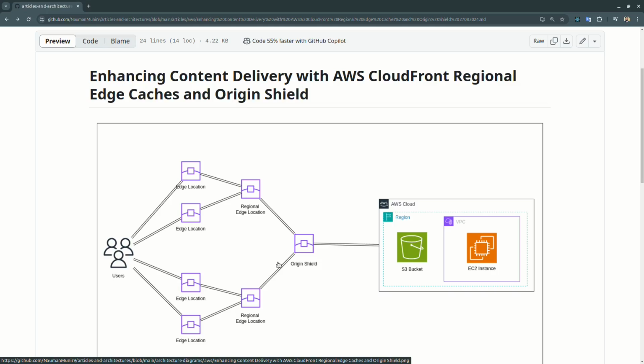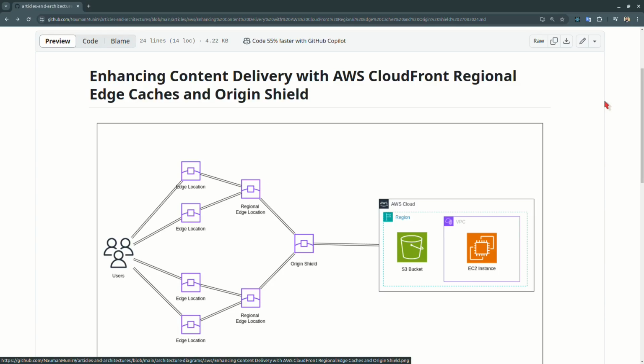Regional caches have large storage and hold content for longer periods compared to edge locations. So they serve as backup caches when content expires from the edge. If there is a cache miss at the edge location, CloudFront will check the regional edge cache next.